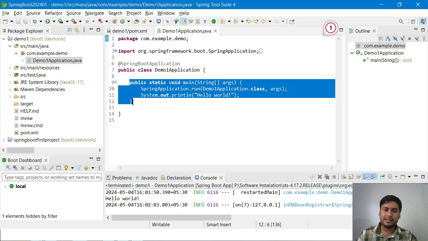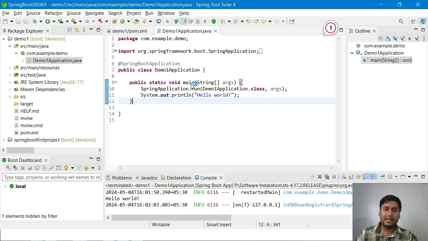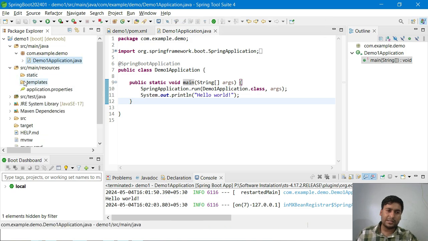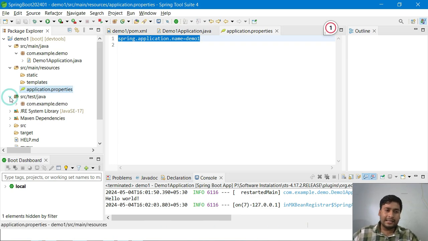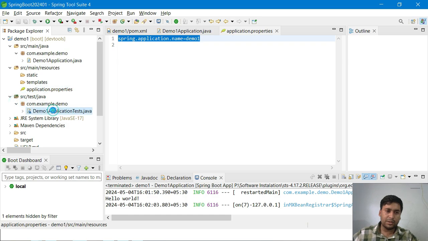In resources, if you go, you can see some static files, template files, and the application.properties file. These are very important files. Here we configure our application details, maybe the port number, database configurations, or application name, those things. In src/test, if you see, there is one more class we have. This is a simple basic test case class that they have written. And this is the jar, and this is the final thing. We don't need to worry about it.